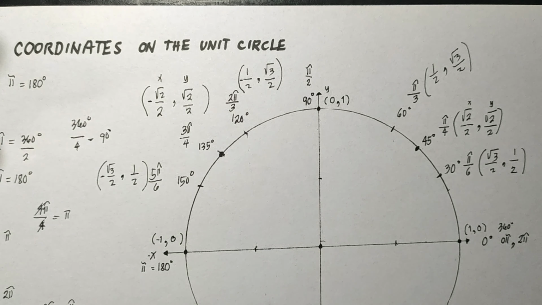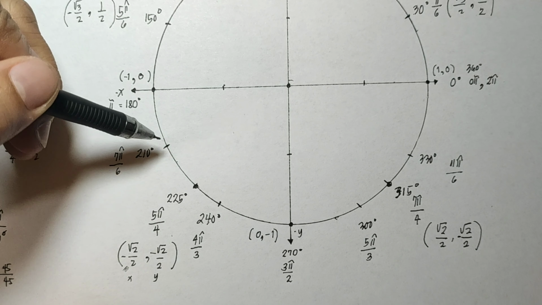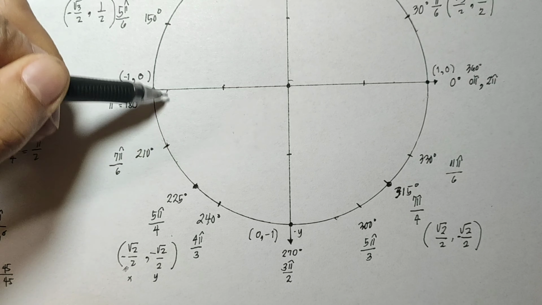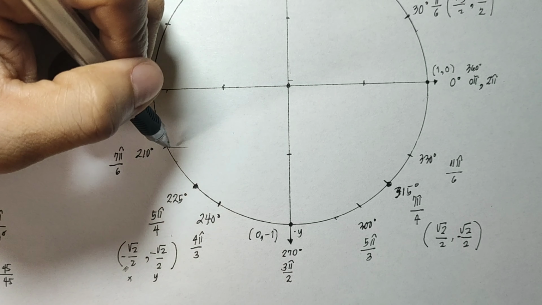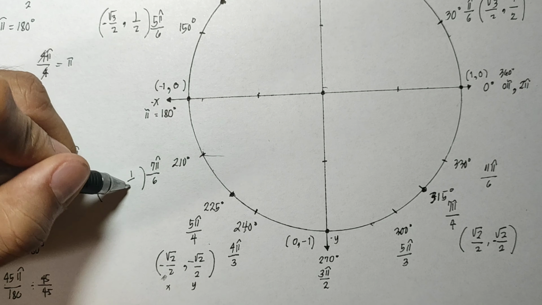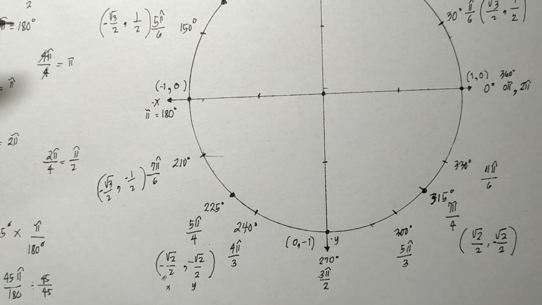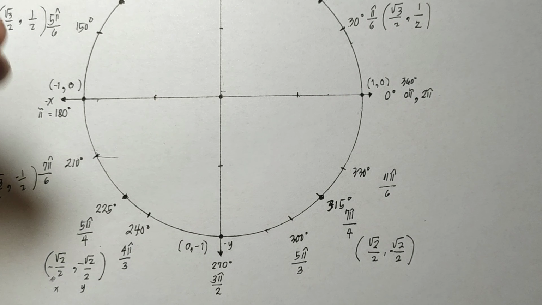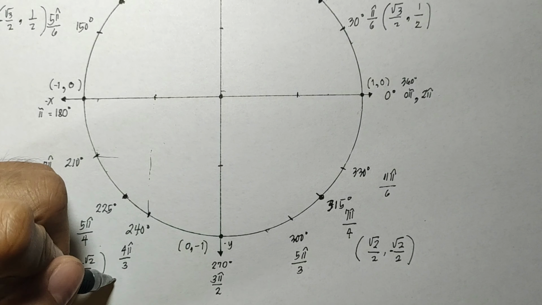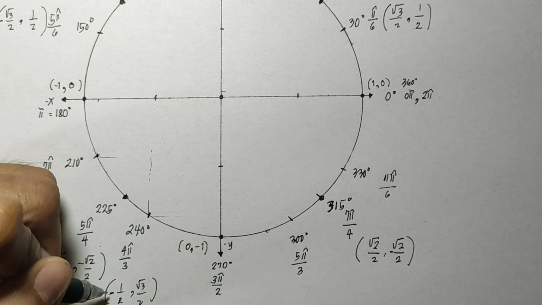Let's go to quadrant 3. Here is that point. Find where 1 half is located. Is it on the x? If this is 1 half, it's too far. Is it on the y? Okay, it's on the y. Therefore, your y will be 1 half and your x is square root of 3 over 2. Since it's in quadrant 3, both are negative. Next, 240 degrees. Where is 1 half? Is it on the x? Okay, it's on the x. So 1 half, comma, your y is square root of 3 over 2. Quadrant 3, same, negative.